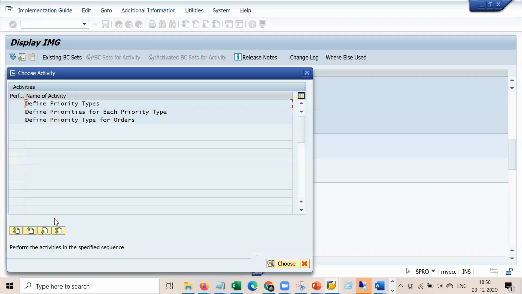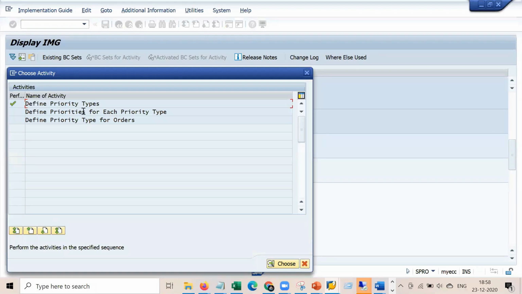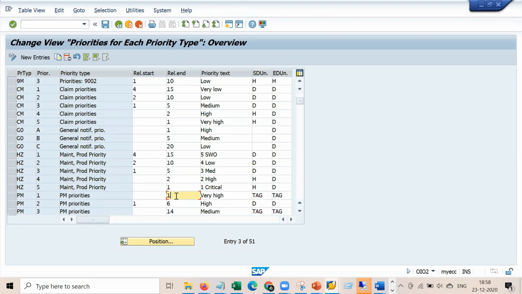If you go and see, these are the priority types. The priority types are created generally as PM, and then there is the priority type for each order type, PM1. We took very high, so the release start, relative start is today's date and the end is tomorrow.